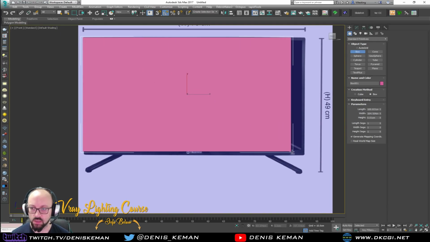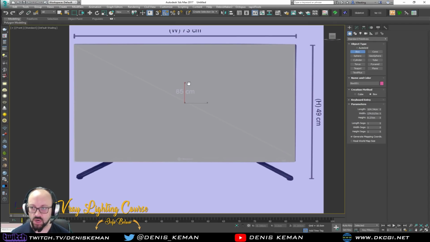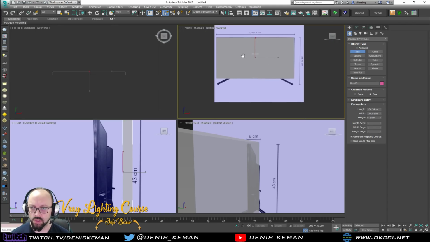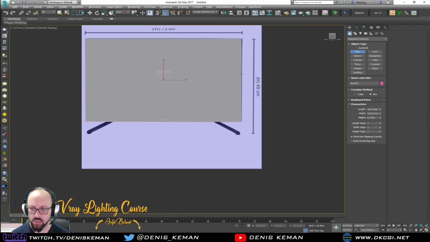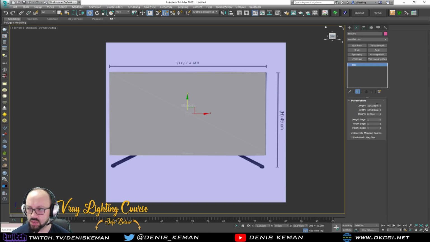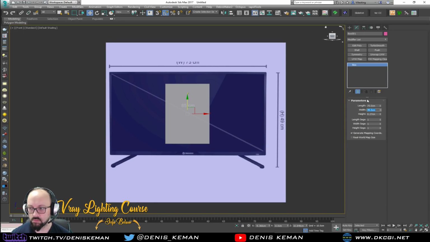Just select this thing, get it up into position like so. Alright, see-through, that's fine. Actually, you know what? We can scale this thing into the right size from the get-go instead of having to do it after we are done with everything. So for that, I'm gonna make this thing the length that's 75 with 49. Well, the other way around, I guess. 49 by 75.